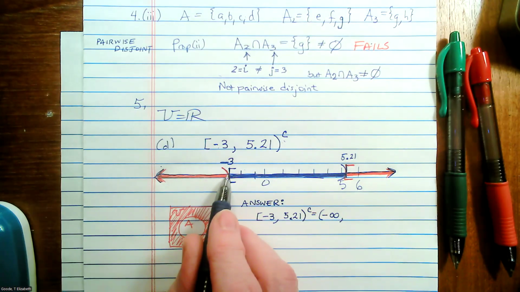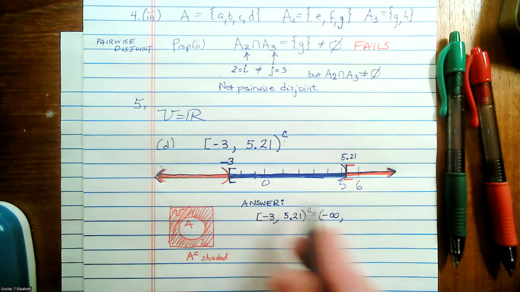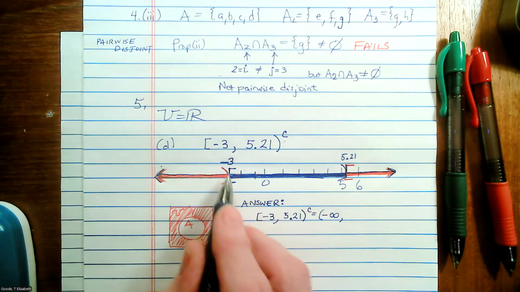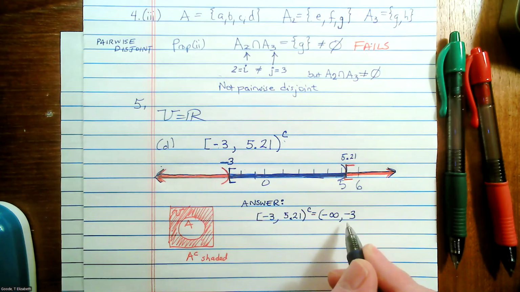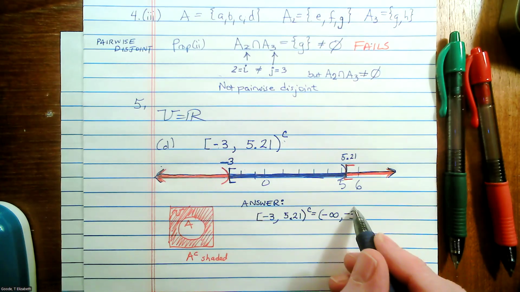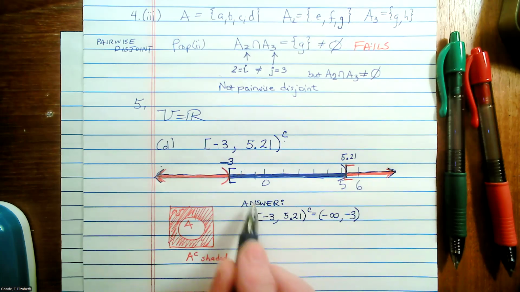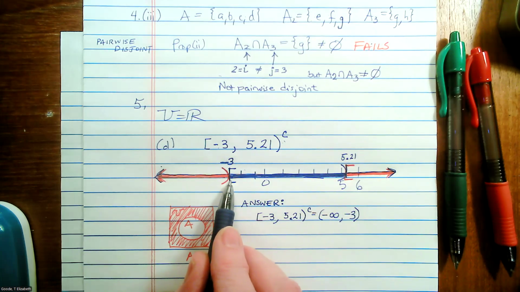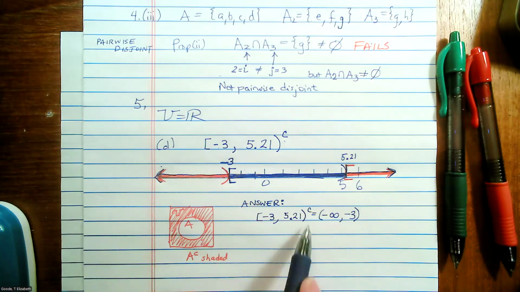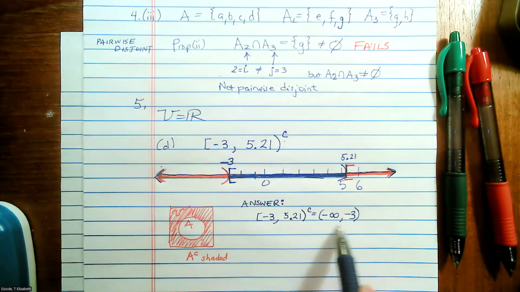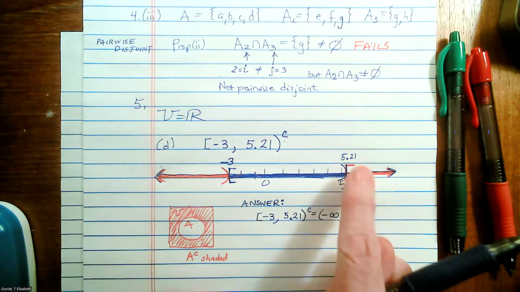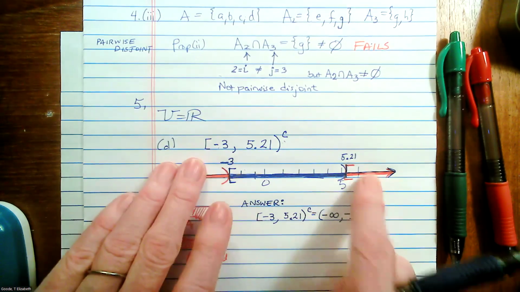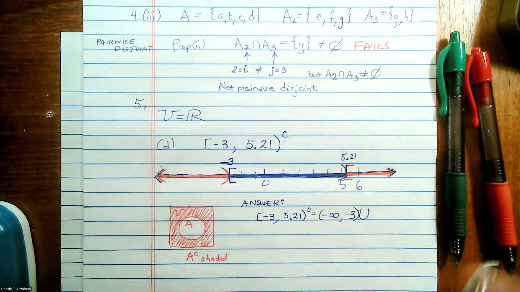It would just be, we're going to stop here. So what do we put? Still the -3, but are we going to include the -3 in the complement? No, because it was included in the original. Okay, so x's that are over here, which we've written here, or there's nothing in the intersection of these two. There are no x's that are in both, so you use a union here.